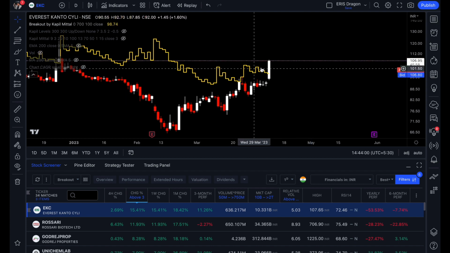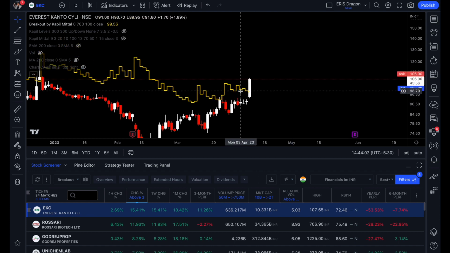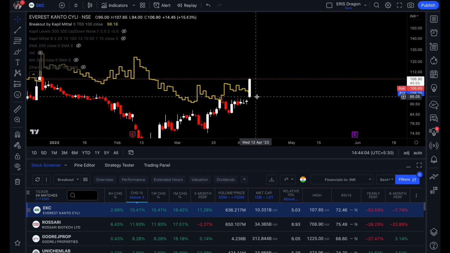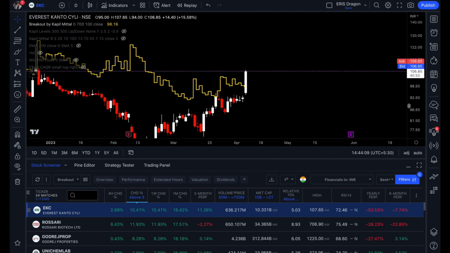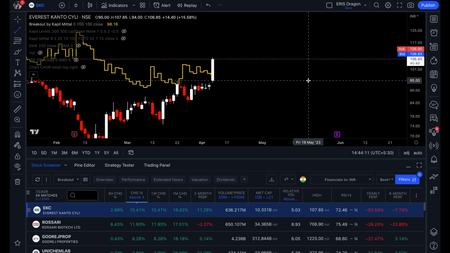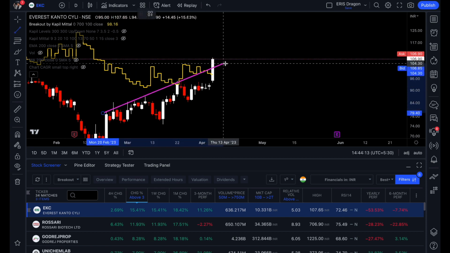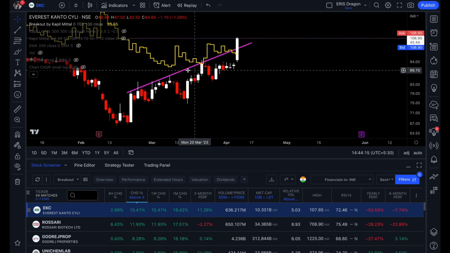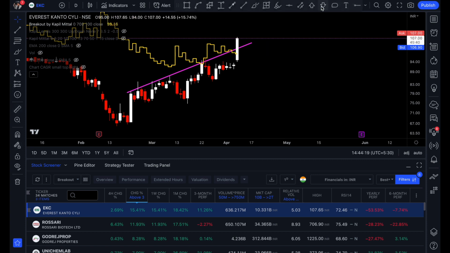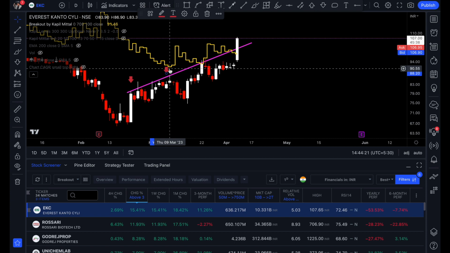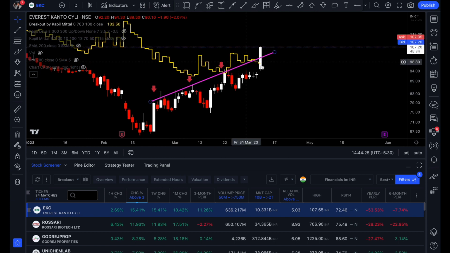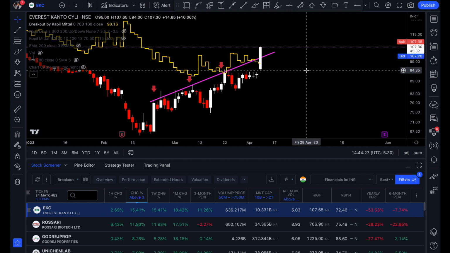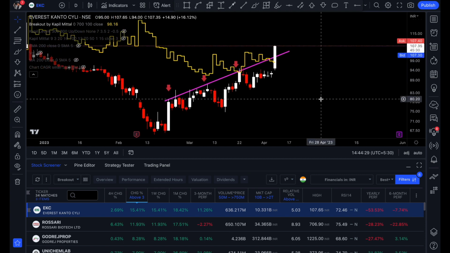If you see, this stock has crossed the breakout indicator very perfectly. That means we can take this as a BTST trade. All right. And also, if you see, if I draw a trend line, it has broken from the trend line very well. Right? It has crossed the trend line and it has broken the resistance. So you see, the breakout indicator is sort of helping us identify these technical patterns even without drawing them.